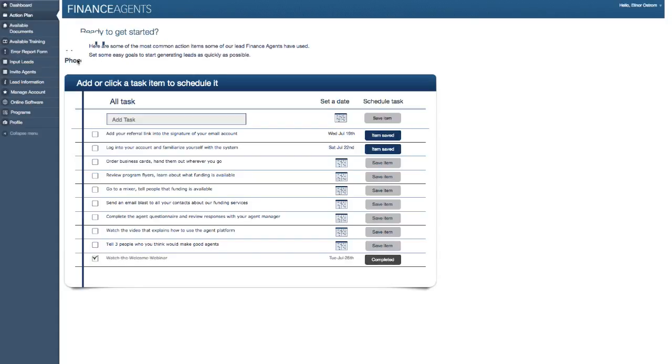steps, some things that you can do in order to get started, and it allows you to have an interaction with your agent manager on setting some goals and monitoring your progress on the goals. Right, so the affiliate manager should be giving you guidance as far as what path to take. So maybe adding your marketing link in your email signature or watching a specific training video on a program. So you want to sculpt the relationship. So we want to give action steps to help them become more knowledgeable of the programs and processes and help create as many clients as possible.